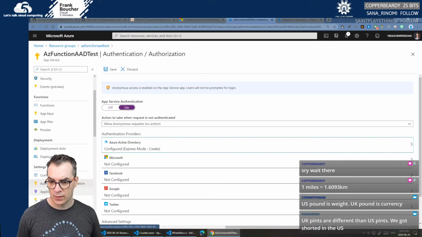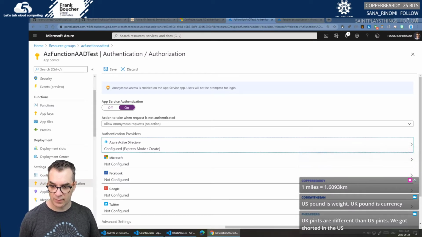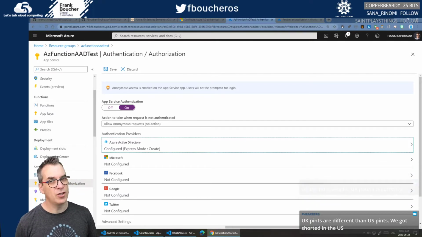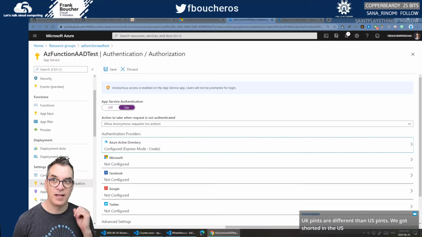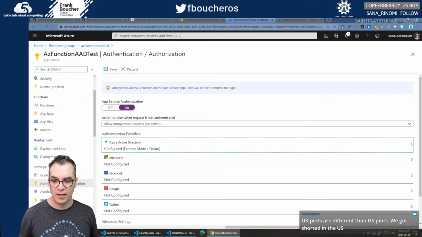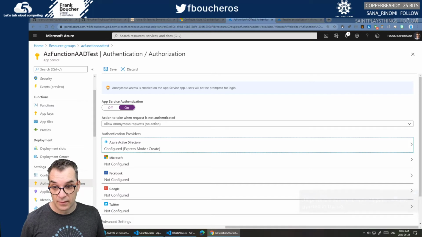Let's do this. UK pint are different than US pint. We got a shorter in a US. Okay. Pint. You use pint? Not just for drinking beer? Is pint like 3 pints in a gallon or something like that? Damn, there's too much different measurement. So is it 1.2 or 1.6 Copper Birdie?